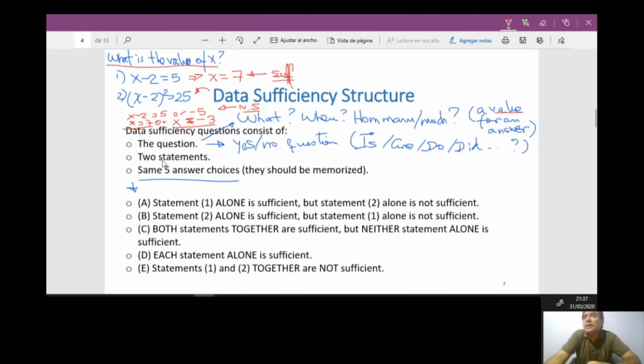Now we are ready to make a choice. We read the statements, we evaluate, and we go through the answer choices. Answer choice A or 1, they always appear in this order. This is the interesting part. Statement 1 alone is sufficient, but statement 2 alone is not sufficient. This is exactly what happened in this question. So we will be compelled to mark the first option for an answer.